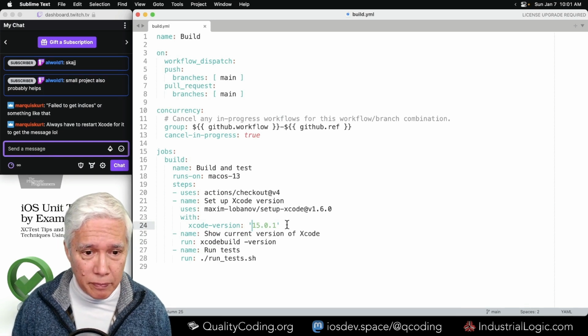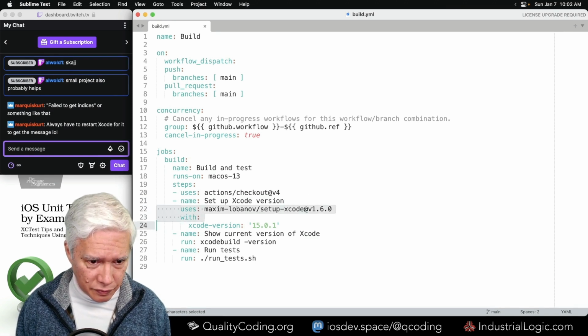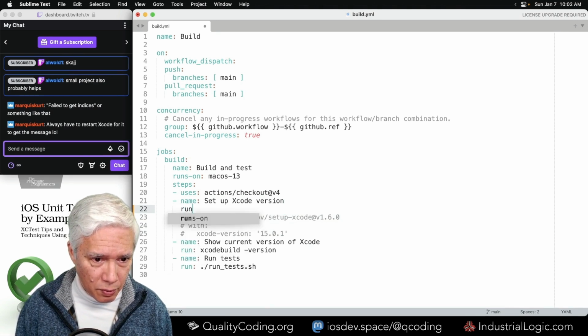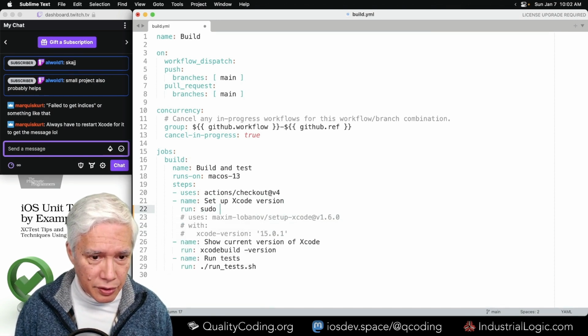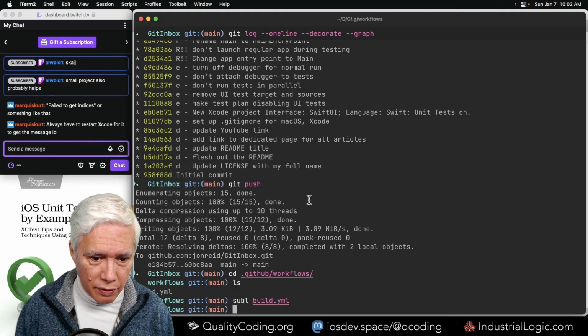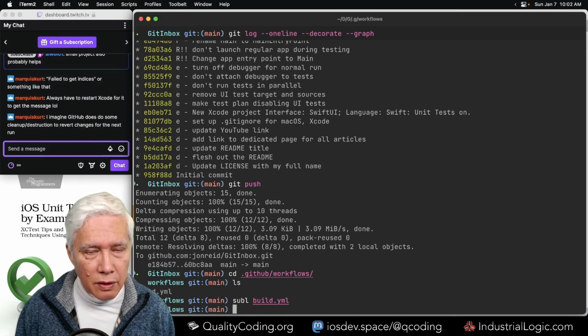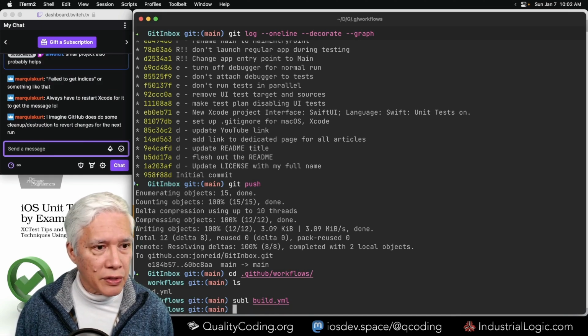Let's give it a try. And I'm going to need your help. Name. So instead of uses with, I think this is going to be run sudo, what is it? How do we set the xcode? The version of xcode to use.